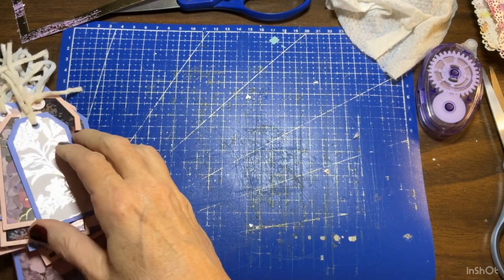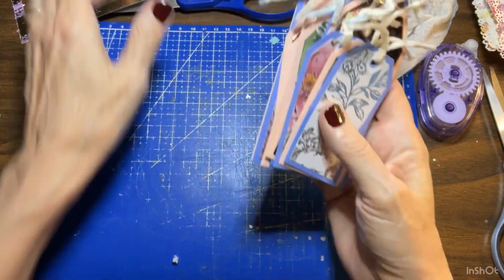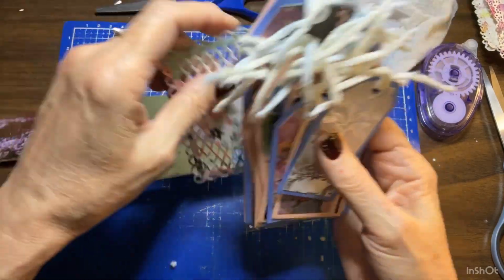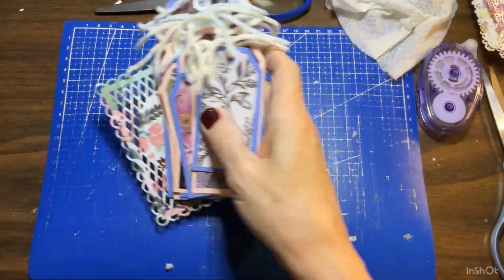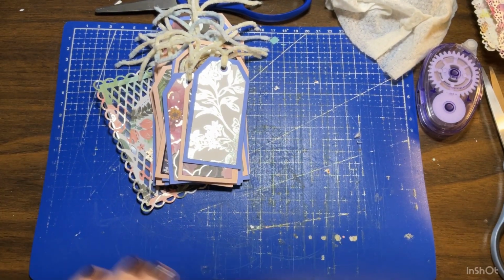Okay, so tomorrow we will finish it up and do a few other things, and that journal will be ready for the Easter egg giveaway at my daughter's house.